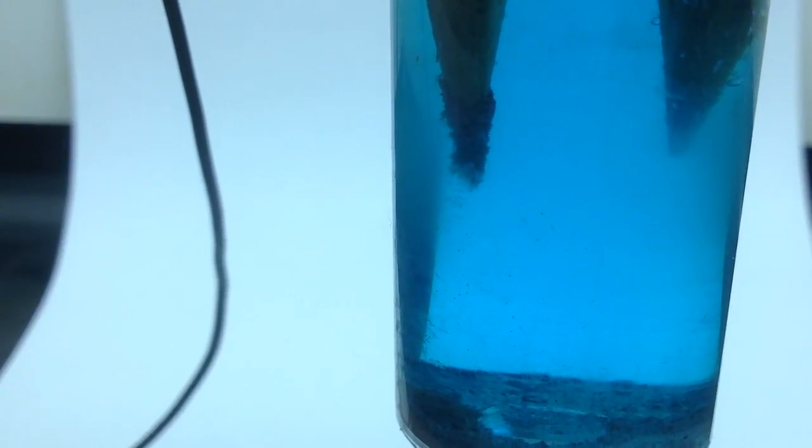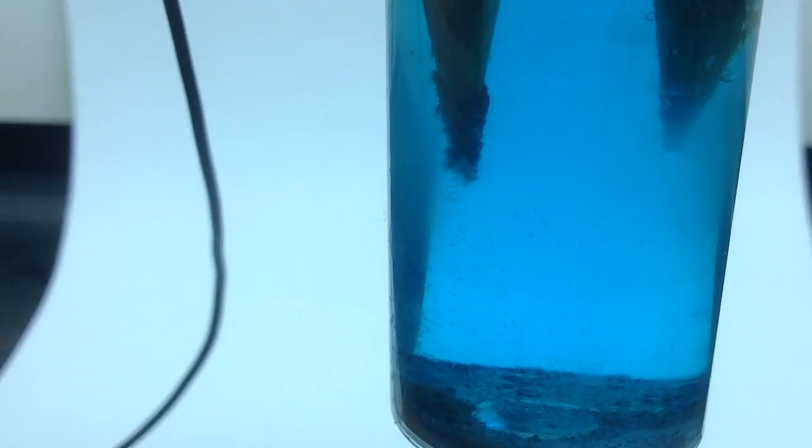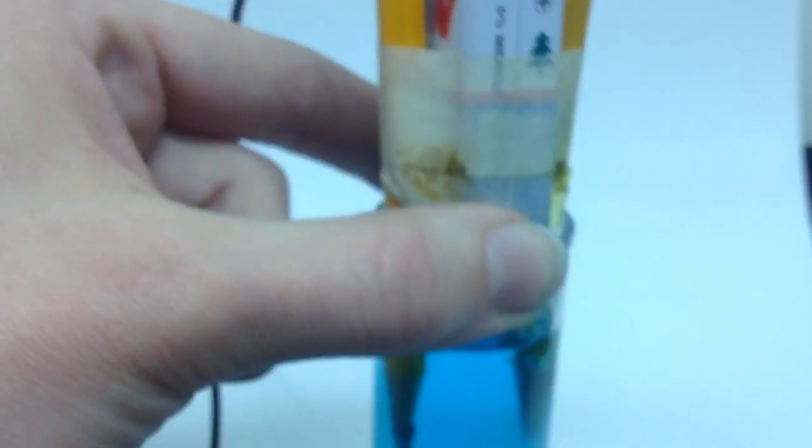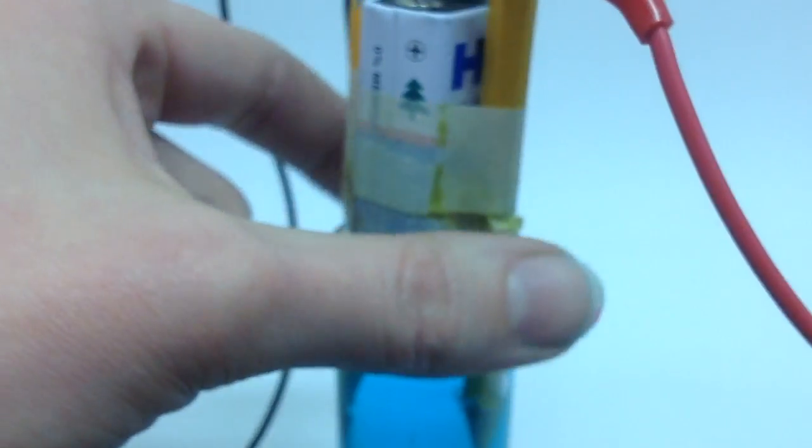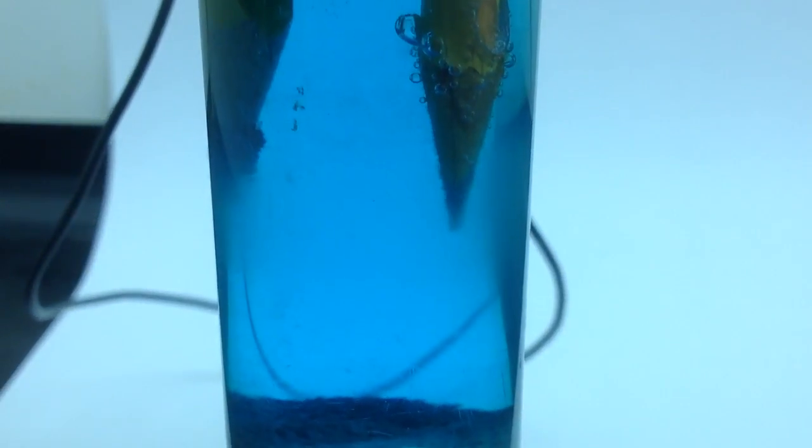Almost looks like it's not quite growing, but it's definitely attached to the tip of that pencil. And as I'm moving it around, you can see some pieces that are kind of falling off, making a pile at the very bottom of our vial. And then, on this other side, we're still seeing some bubbles that are accumulating.